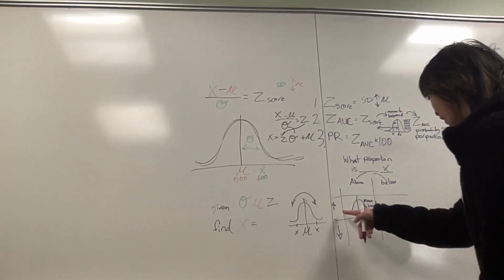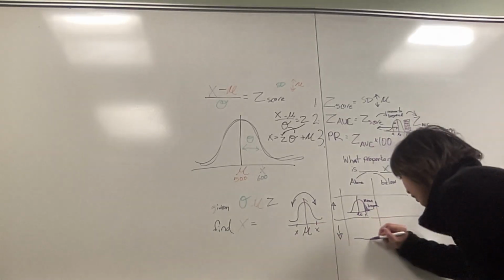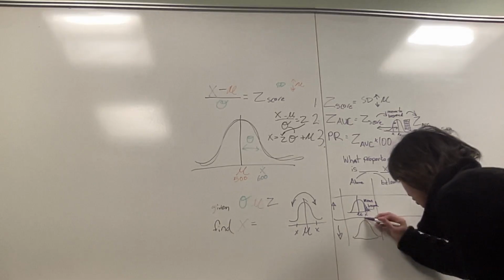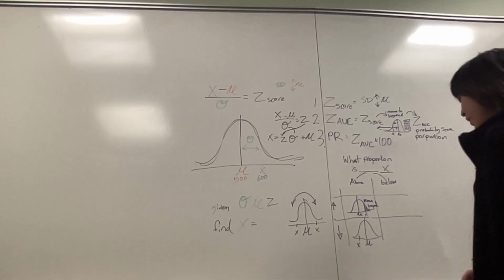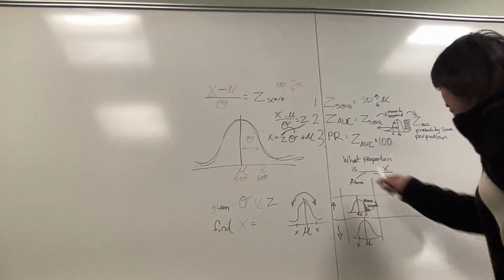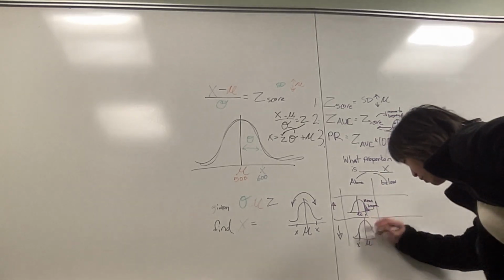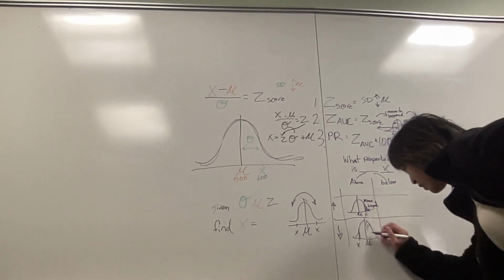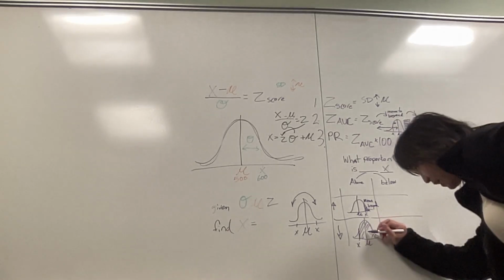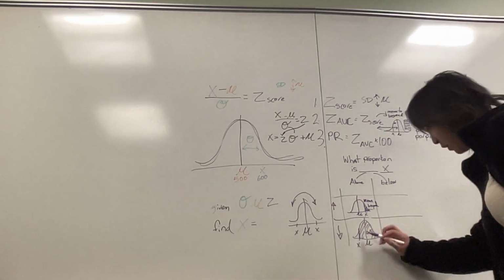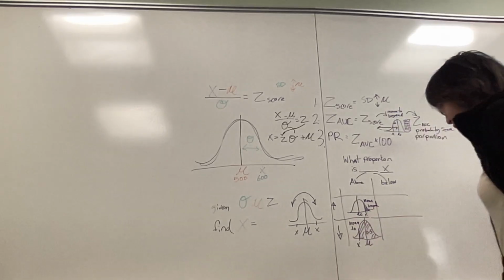And let's keep on with this. Let's say that our x was on the other side. It was below the mean. Let's say it was down here, like that person failed the SATs. They were so bad. What proportion is above that person that failed? Well, that's a lot of people. That's like all of this and this. So what I like to do is 0.5 here, and then you're just going mean 2. Okay?